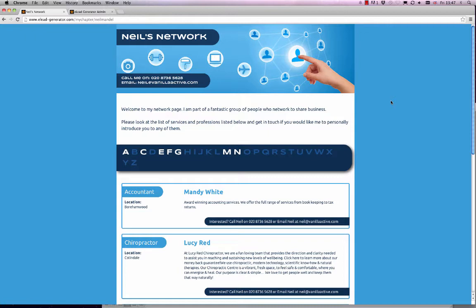The eLead Generator website is a dynamic website that offers every BNI member a link to their own personalized web page displaying the details of their fellow members' businesses. By having such a system, members can share these details with friends, family, colleagues and acquaintances as well as on social media with the sole purpose of helping generate leads for fellow members, easing the pressure to bring in referrals each week. So let's get started and take a look at the system.